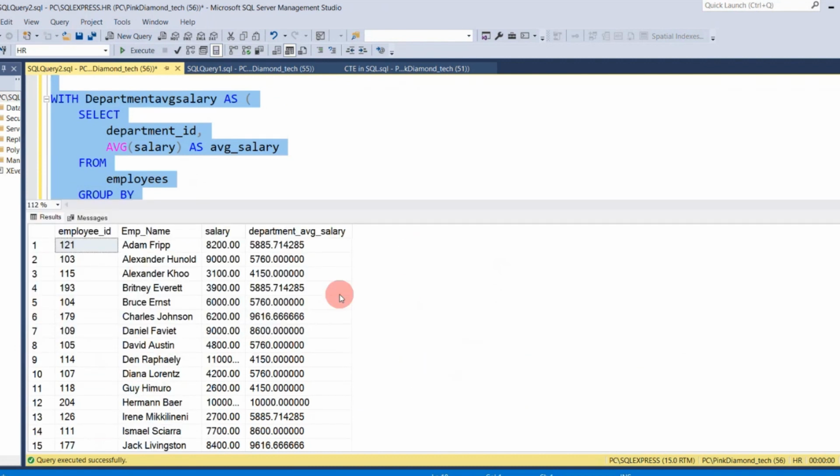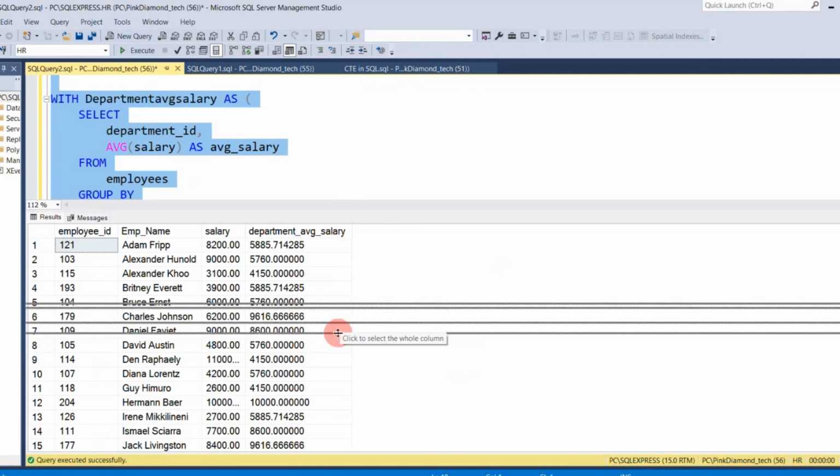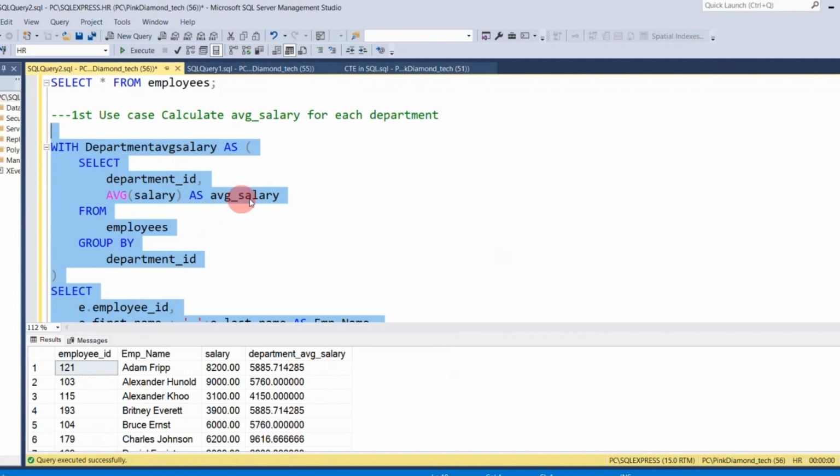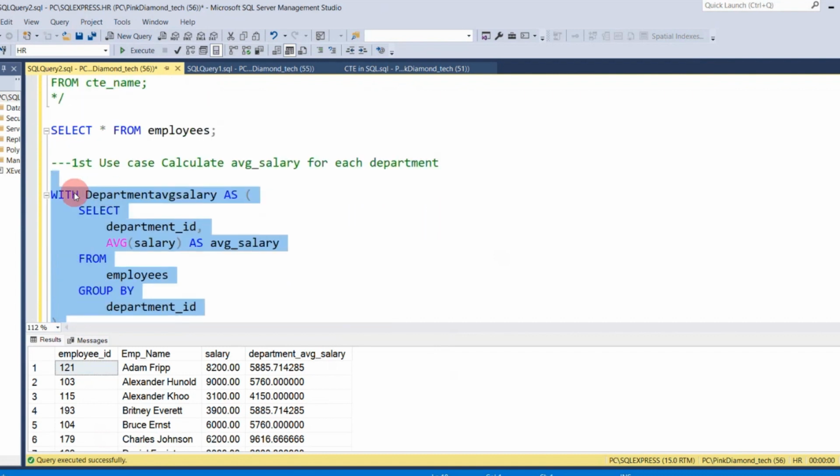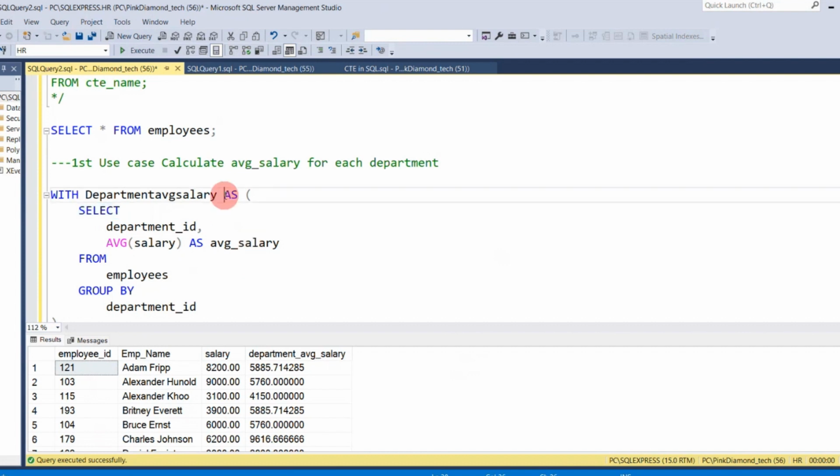Can you see that we fetch the department average salary? So the breakdown of this query is this. I defined my CTE, which is named what?